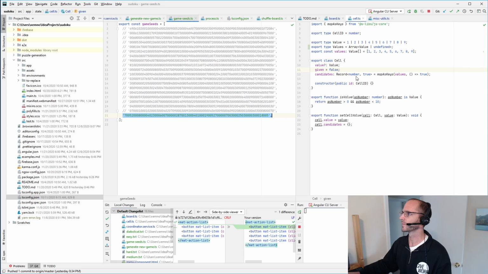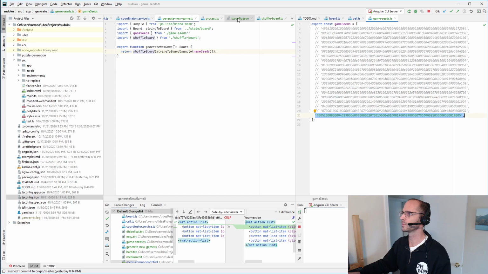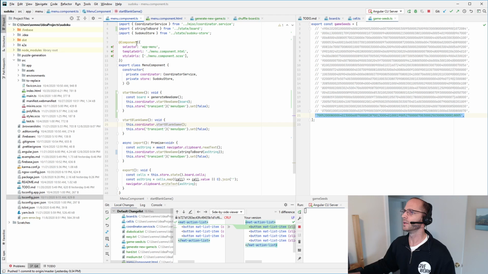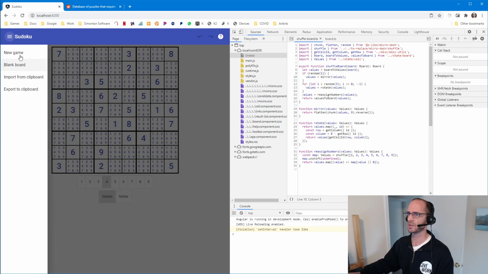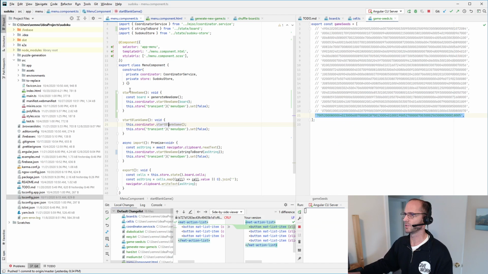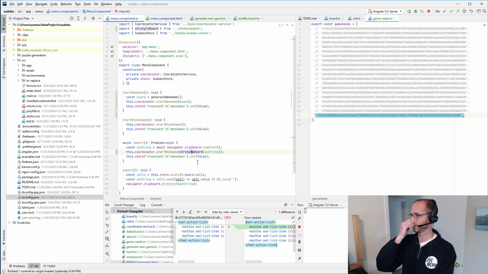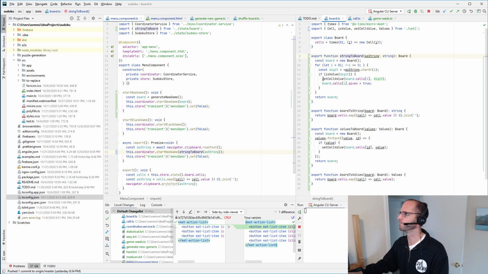So let's just pull this over to the side, get rid of some of the things I know I don't need right now. Okay, so the menu here, that's this bar. That's what I call the menu. And so this has the start new game, and it also has the import, so we can follow this along and see how the given got set here when we import. This calls start new game from the coordinator, and so does this. Interesting. So it must have happened before this time if I'm using the same code. So it must be coming from the string to board. As I'm looping through in this string to board, I set the value and I flip that flag to true.